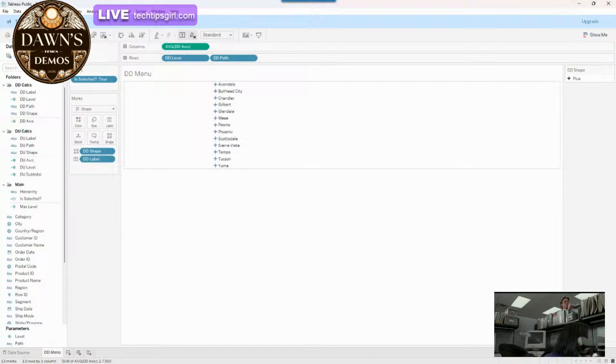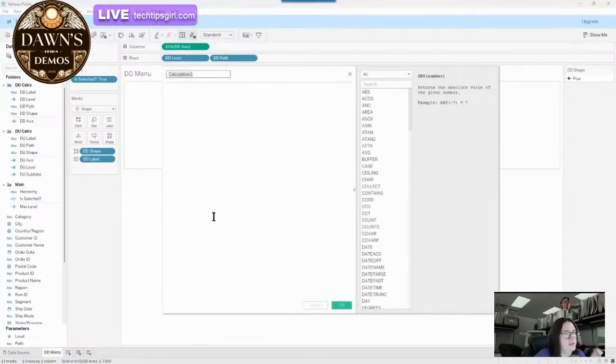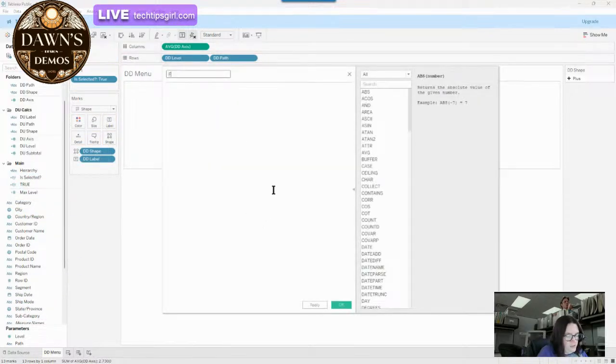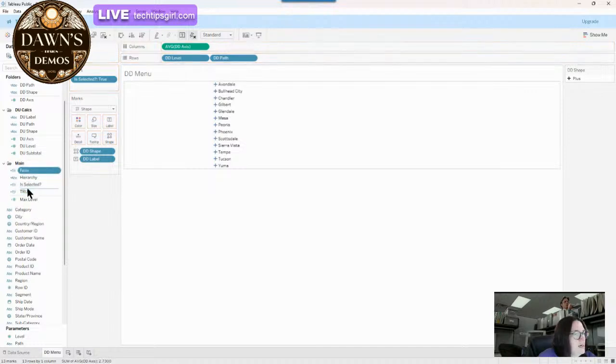So we've got, oh, the other thing we want to do is we're going to want to remove highlighting. So I'm going to create a calculated field called true and put this in here. She calls it HL and UHL, but I just call it true. And I'm going to put that in my main folder and I'm going to create a calculated field called false, with the false value. And this will be to get rid of highlighting later. So we're just going to have that on the sheet here. So we'll refer to that for later. So we've got everything selected for our first DD menu sheet.